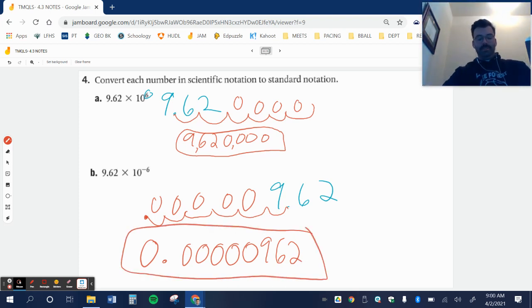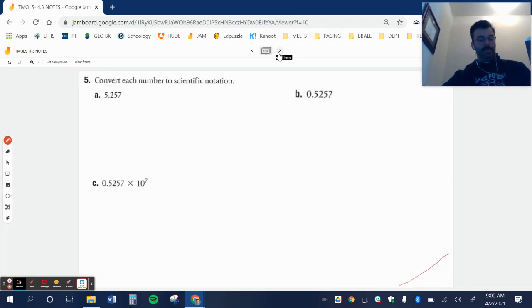Now, some people look for shortcuts. You know, I would honestly, so we don't make a mistake, just count it. Just move it and count it. All right. Then there was a bunch of stuff that you can read. If the exponent in scientific notation is negative, the size of the number is smaller. If it's positive, it's larger. If it's 0, it's greater than or equal to 1, but less than 10.